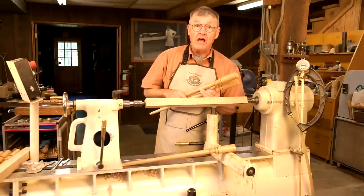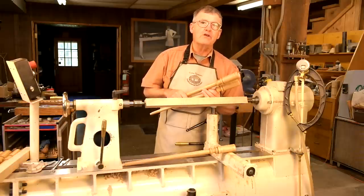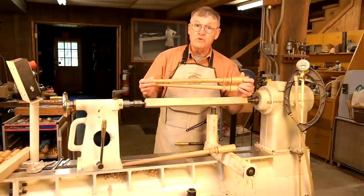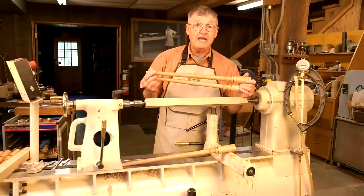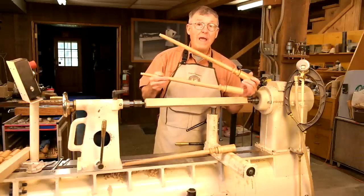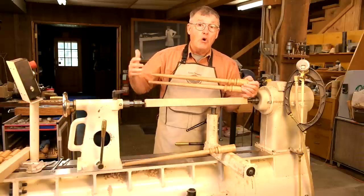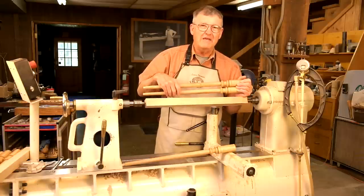It isn't all that hard to do. About three weeks ago, I had two friends come into the shop and we built reproductions of spinning wheels that were built around 1900 in Brantford, Ontario. For the wheels, which were 46 inches in diameter, we had to make 10 identical spokes. Not only did they have to look alike, they had to weigh pretty much the same amount or the wheel will have dead spots in it. I'd like to show you how I made those 10 spindles clones of each other.